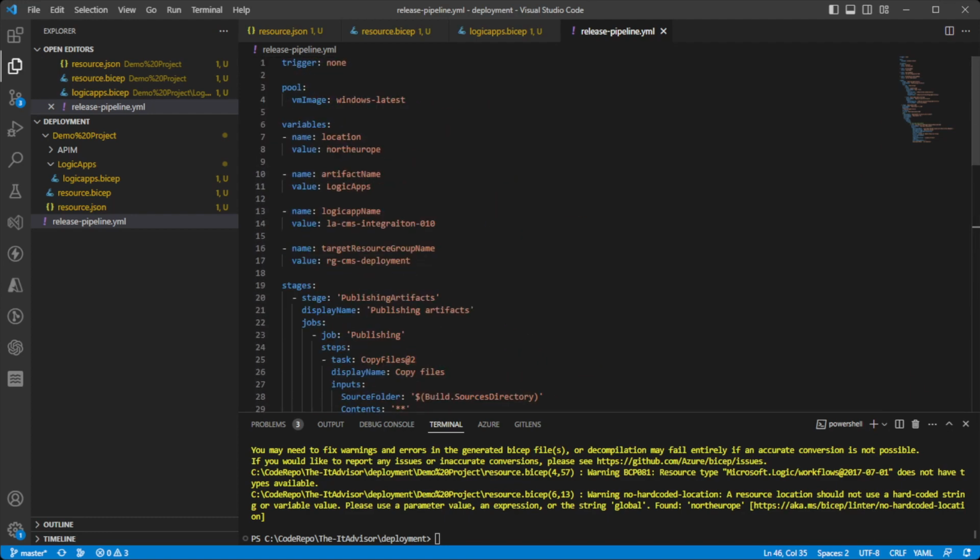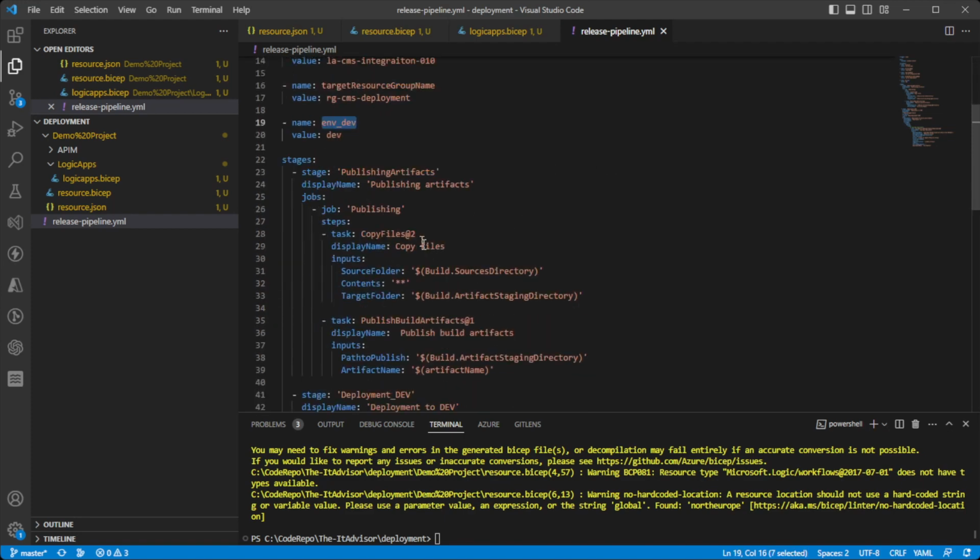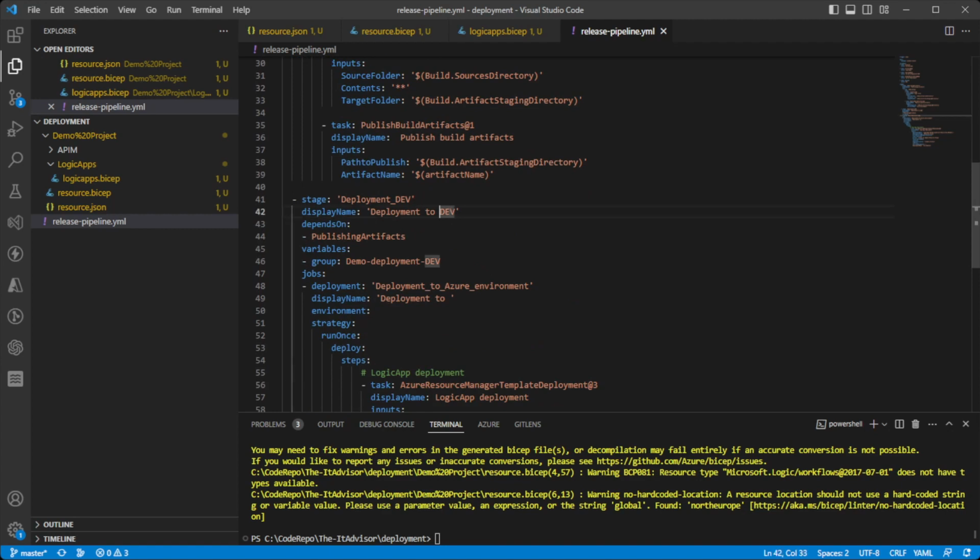let's define a variable which will contain the name for the environment, which we're going to use: environment dev, with value dev. And then here we can use the variable.